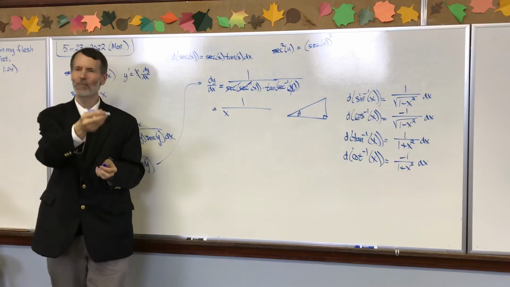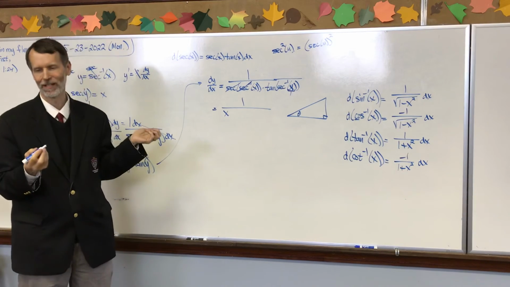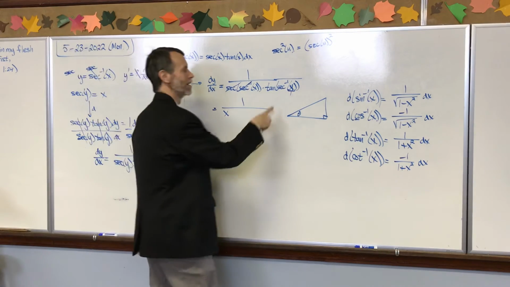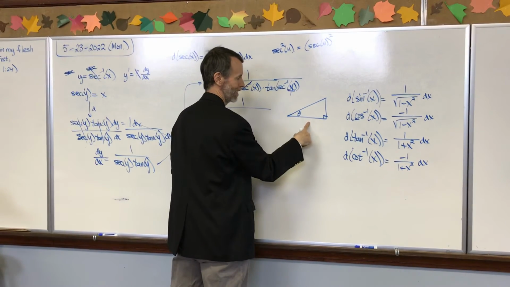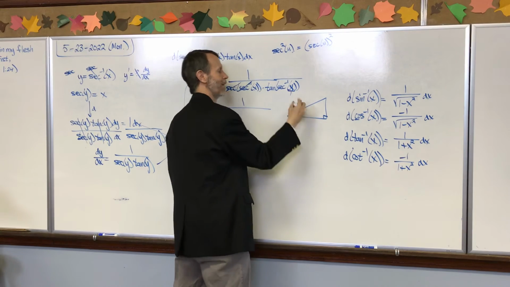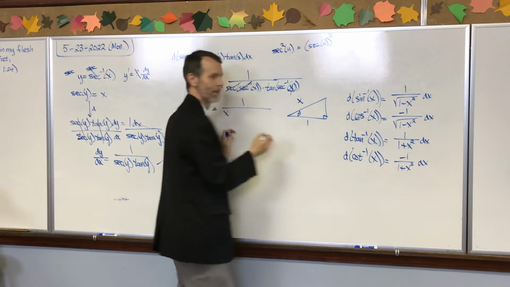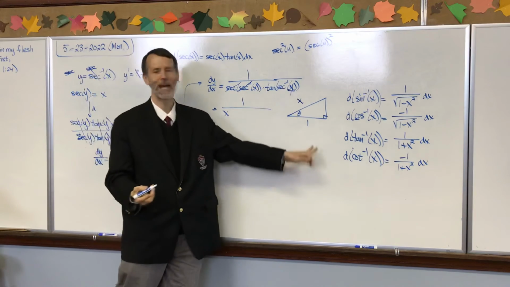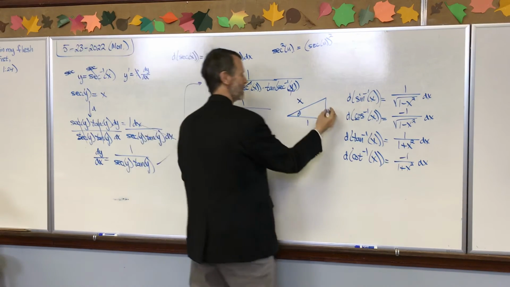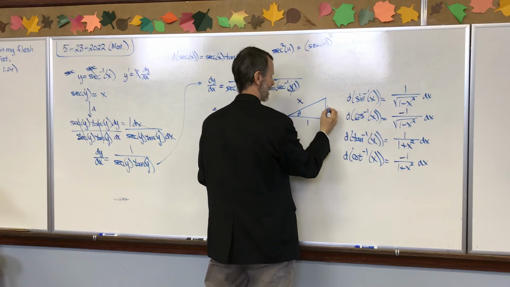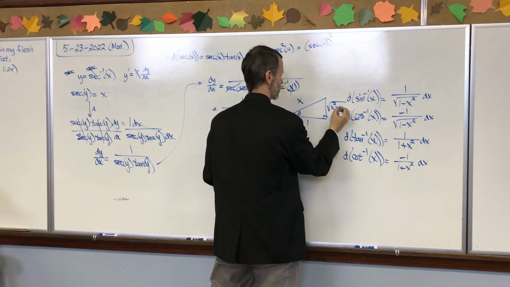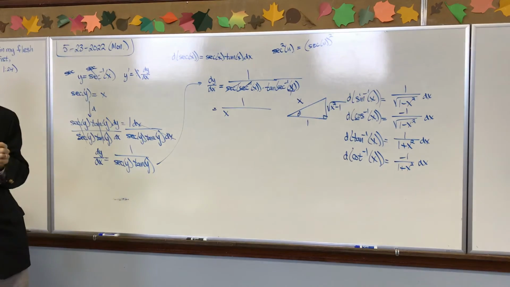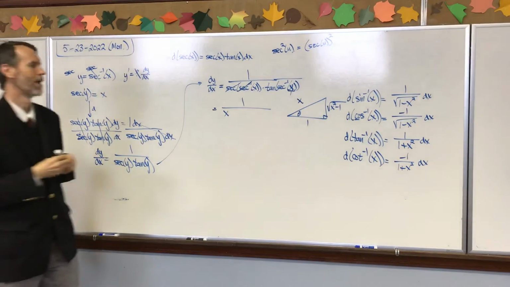Where do you put the x and where do you put the 1 to make secant make sense? Secant is the upside down version of cosine. Cosine would have been x adjacent 1 hypotenuse. I'm going to do that backwards. If you know it's the reciprocal, you just put them backwards. That's all you need. I'm going to cut to the chase. After the Pythagorean theorem, it's radical x squared minus 1. Do the Pythagorean theorem if you doubt me.